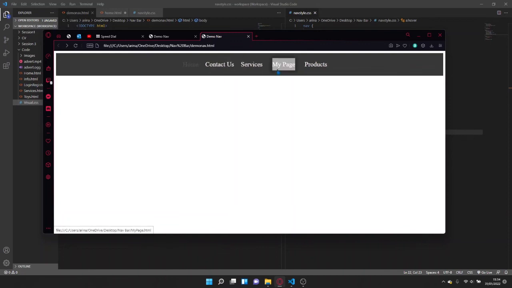Now with CSS, it is a lot of just trying different things until you get what you want it to have. So if you want to have different colors, different borders, of course you can change a lot of things, text color, you can add images in if you want, but this is just a very basic, standard navigation bar that you can add to your own websites and just mess around with the color schemes, mess around with different types of borders.